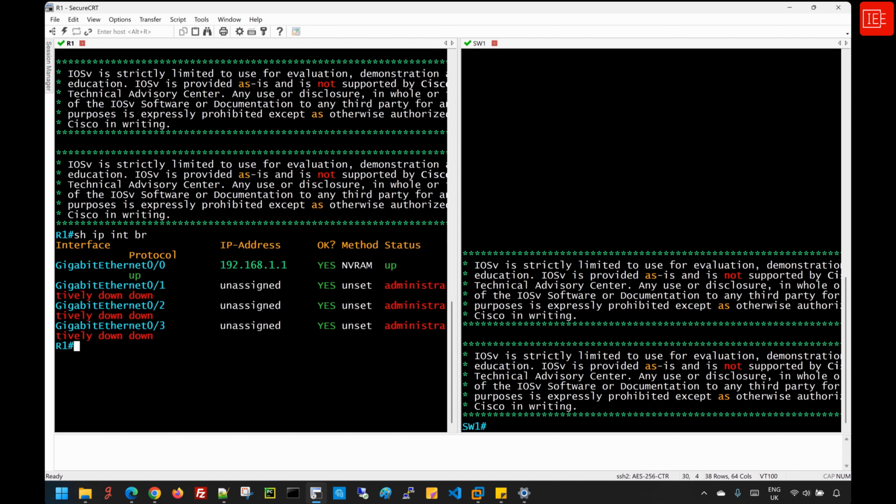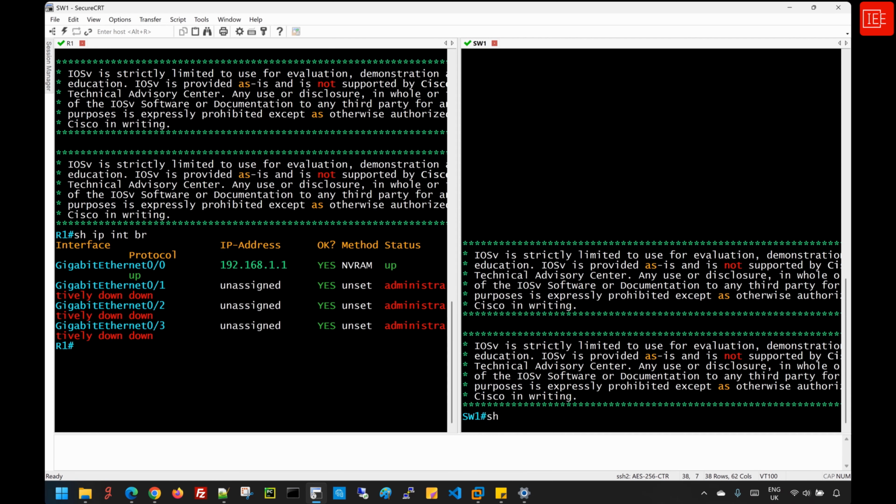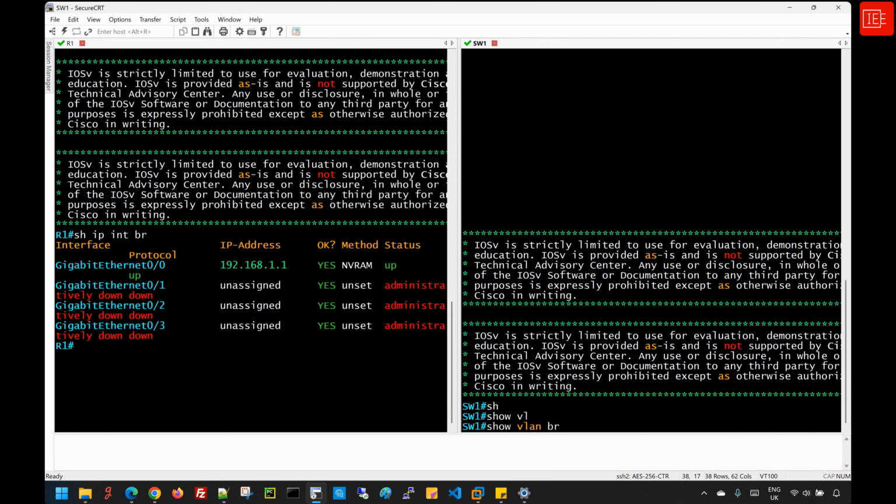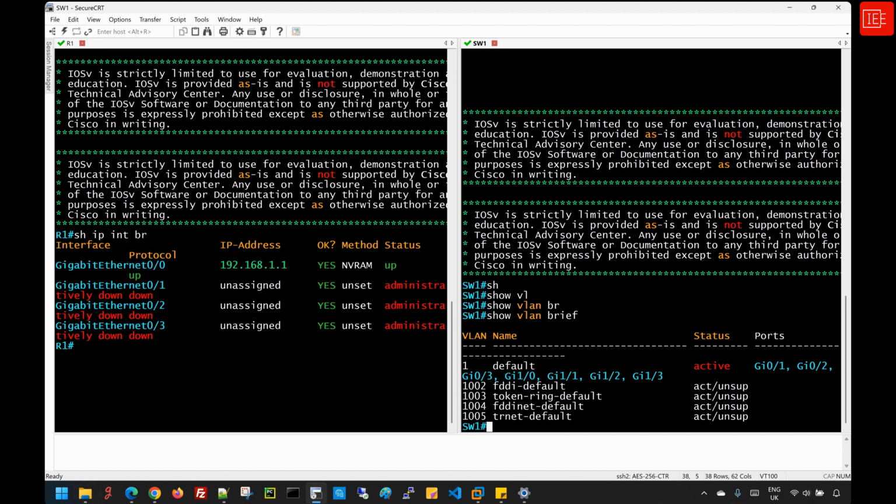So as you can see, this is router 1 on the left hand side and there is no loopback interface configured. And if I issue the show VLAN on switch 1, you can see that there is no VLAN 10 configured on switch 1. So I'll go back to my code and then execute the script.